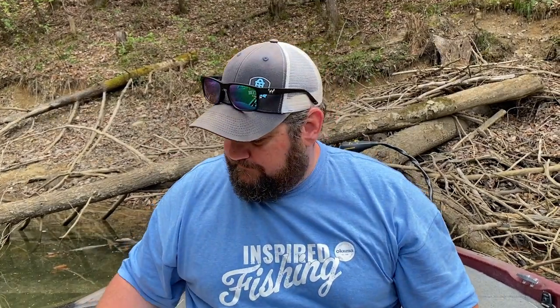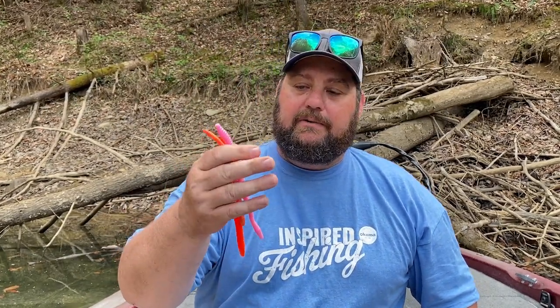so it's a little more subtle and a lot more durable. You can even go to a straight green worm, which is something that I love to do in ultra clear water. That really has a lot to do with how or what type of bass I'm fishing for too. Color begins to matter more in the post spawn, which is generally when I'm picking up a floating worm.